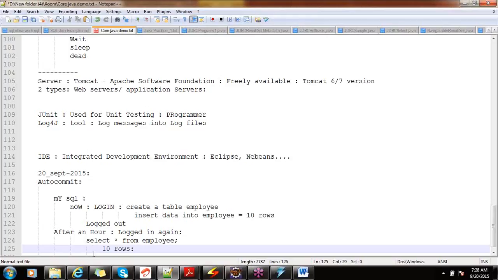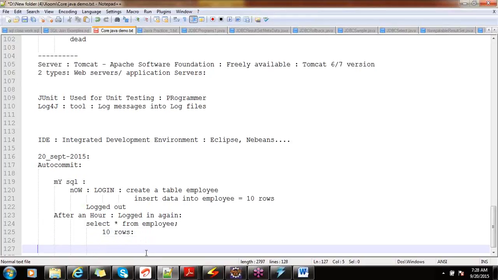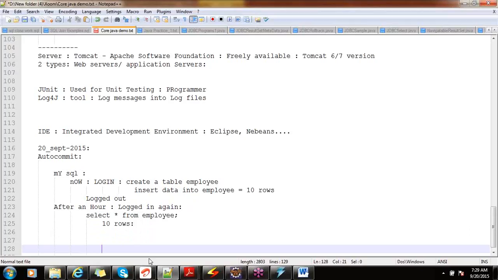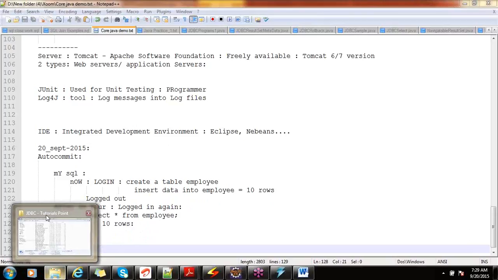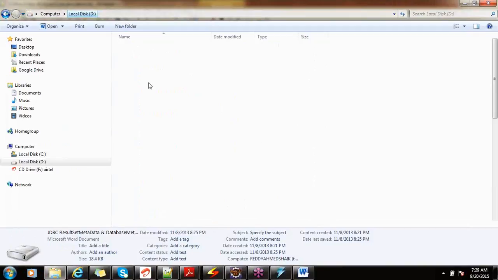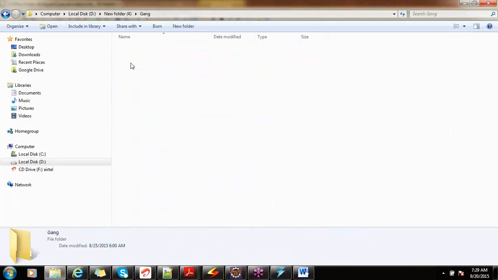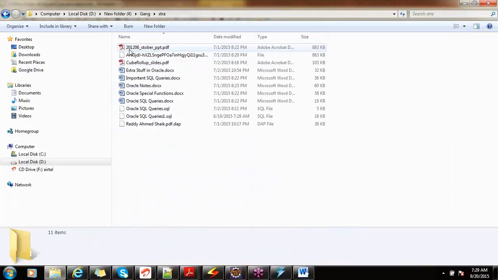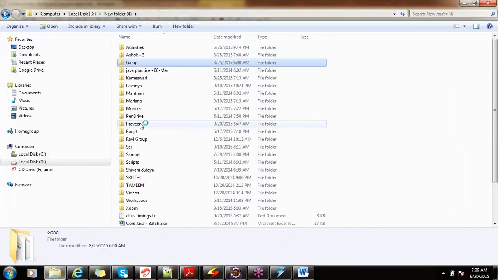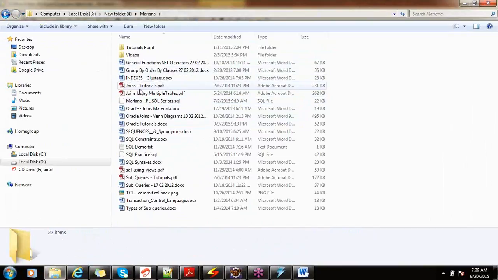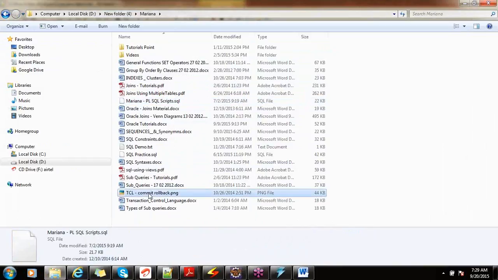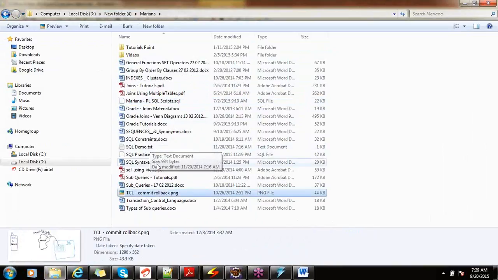So the thing is, actually with the database, generally what happens is, let me open the Paint application. Observe here.